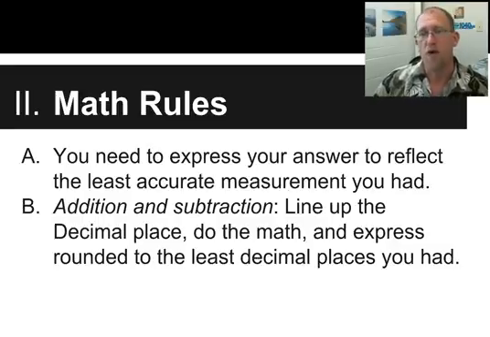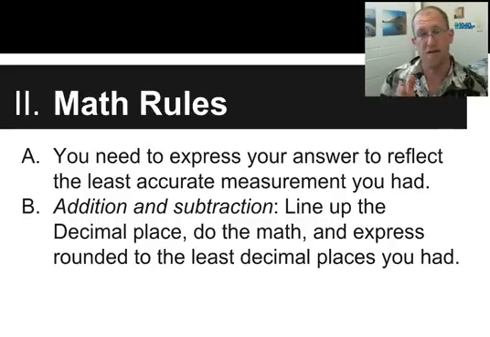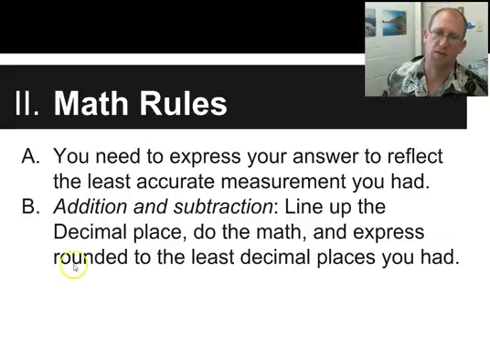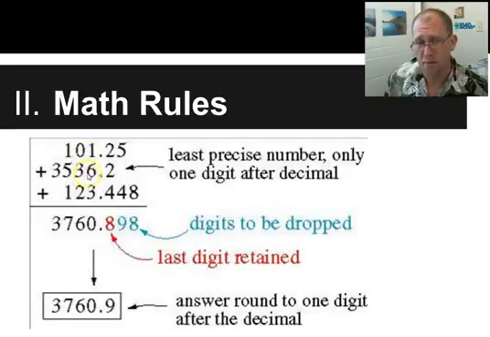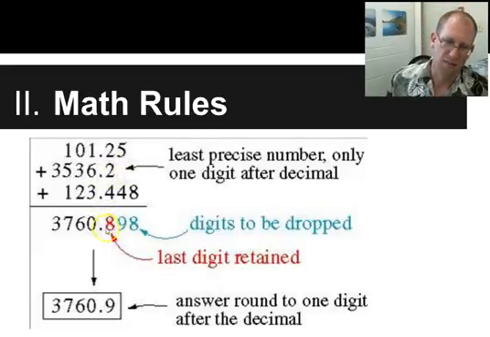Now, when you're adding and subtracting, it's a little bit different, because when you add or subtract, you just line up the decimal point and you express your answer with the least number of decimal places that you have. So that's pretty simple. Let me give you a quick example so that you understand. If you're adding these numbers up, and these are all measures, right? This number you only measured to the 10th place. This number you measured to the thousandths, and this one you got measured out to the hundredths. Well, you need to express in the least accurate. So when you add them all up, you look back and you say, oh, only 1 decimal place. I got to only say 1 decimal place. So this is the answer that you would report, right?